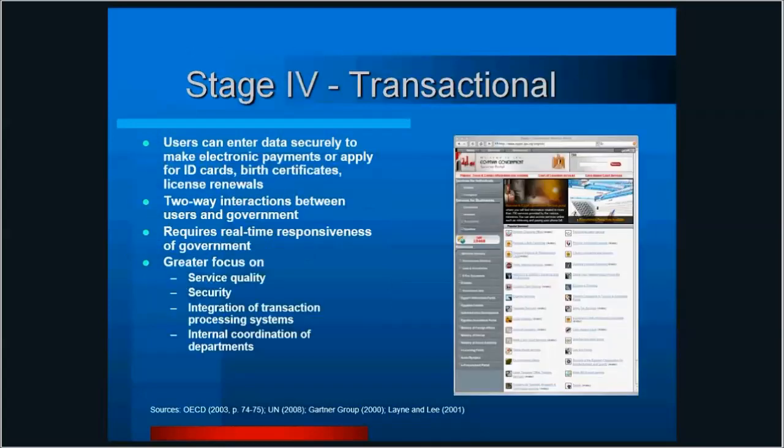And then as we move to the next phase, we say, well, not just download the PDF of the form, but also tie that to a back-end database as well. That's really helping to see more transactional types of activities and services being enabled through the website, really making a very large difference. Now, this stage is, I think, a very important strategic step for local governments to reach, because the other thing that happens when we reach this point is that we're also starting to shift some of the very significant costs of providing those services out to the public.